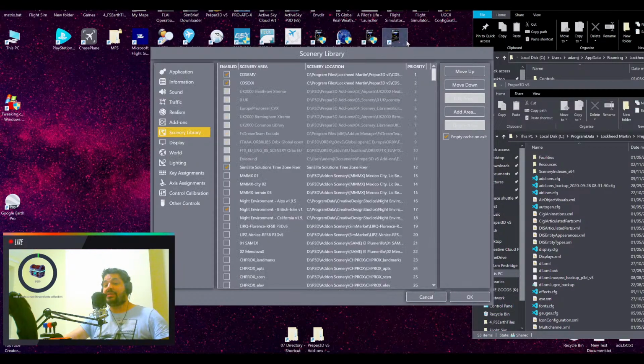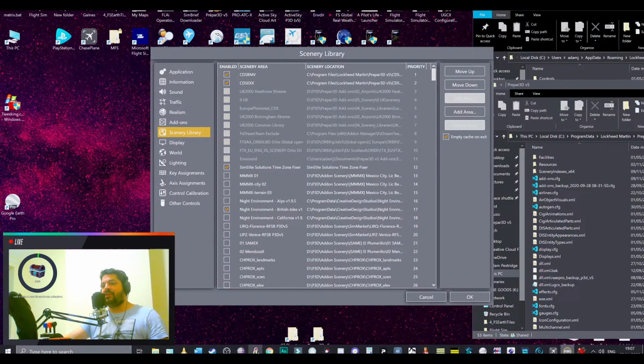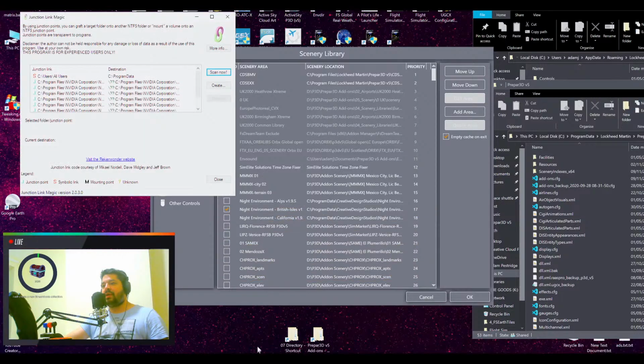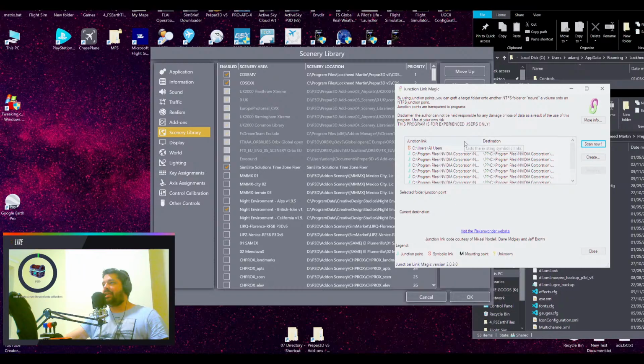And with Orbex, they finally have caught up with having their stuff outside of the simulator folder, which is something I used to do in version 4. I used this program called Junction Link Magic, and I used it to symlink their stuff into the simulator folder when it wasn't being stored on that drive or in that folder.